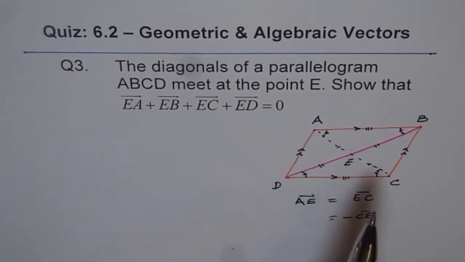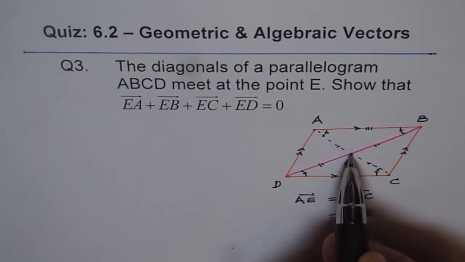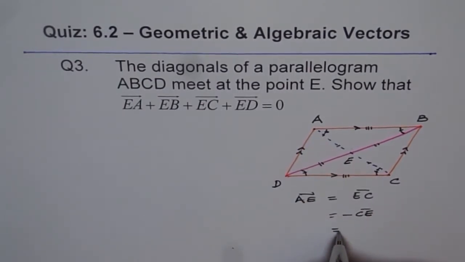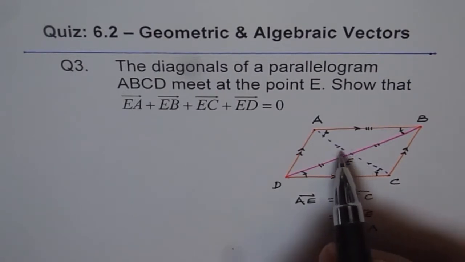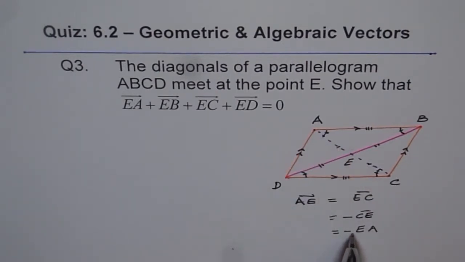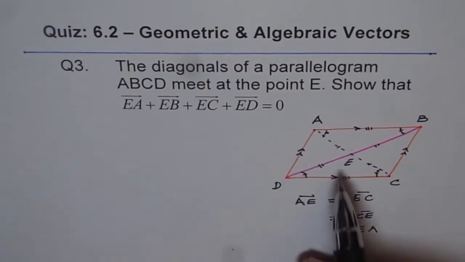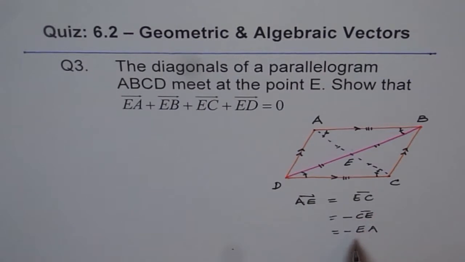So A to E and C to E, right? So since you know CE will be the same as EA, I could actually write this as minus of EA. Is that okay? So CE is the same as EA. And now since AE and minus EA are equal, then we know if we add these two, then we get the zero vector, correct? AE, and then we take away EA from it, right? Minus EA. So that becomes 0, right?